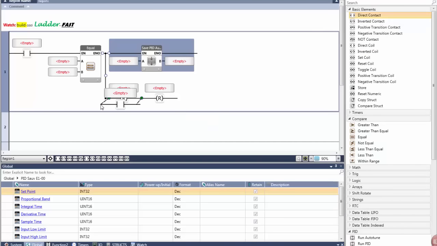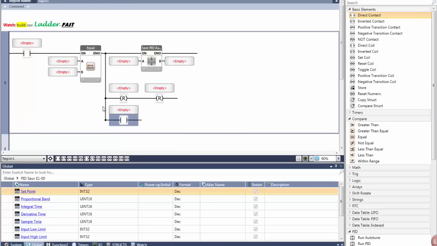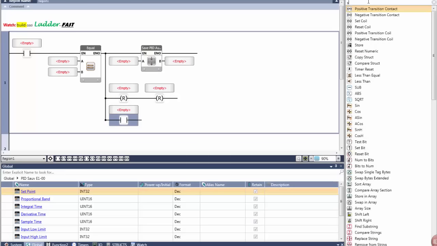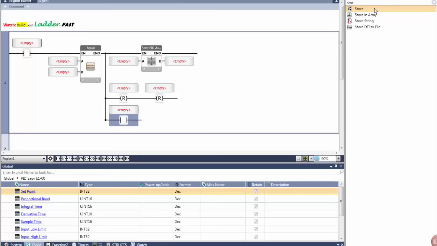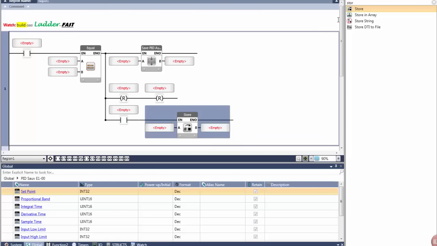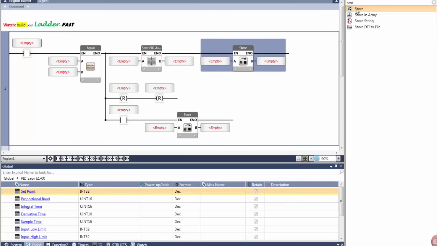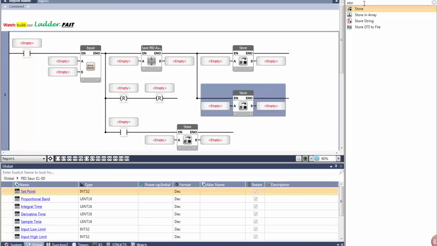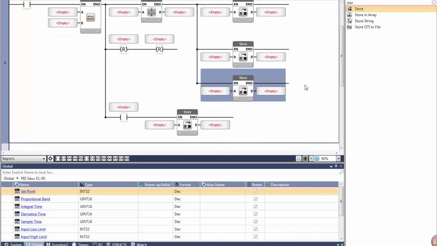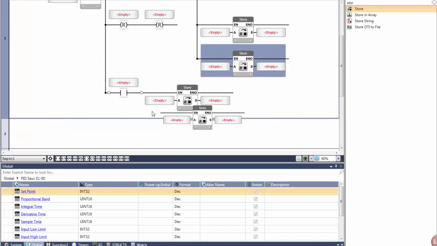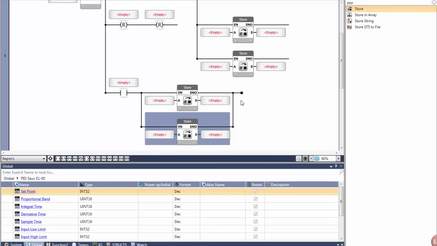Legal attachment points are highlighted in green. You can also type. IntelliSense simply whittles down the list of available functions. You can build long and complex ladder. The ladder net expands automatically.